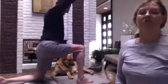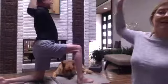Charging lunge. Reach it forwards. Find that angle. Good. Take it back up to center. Cactus elbow, back bend. Lift with your sternum. Come back up. Charge for 2. Back to center, back bend. Cactus elbow, pull it down. Back to center and 3. Charge it forwards.